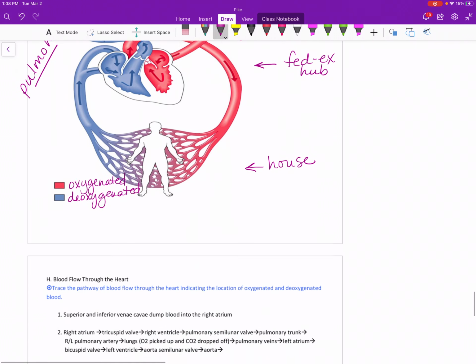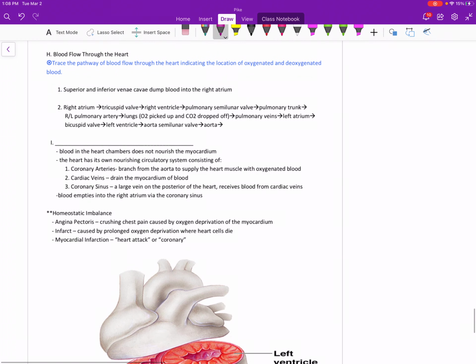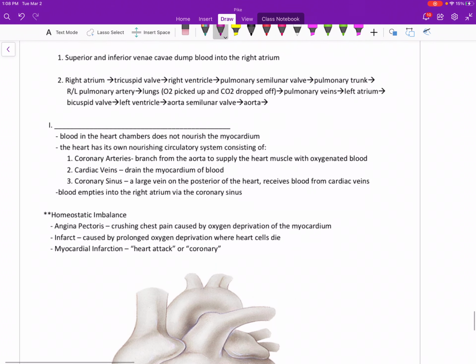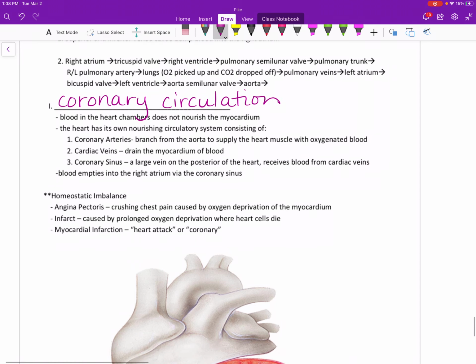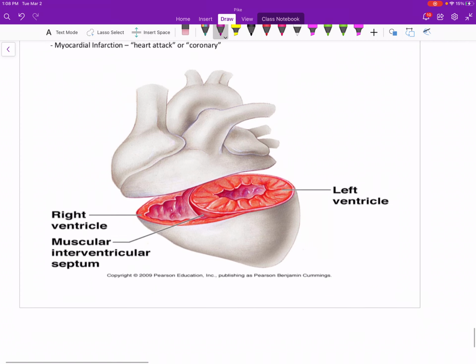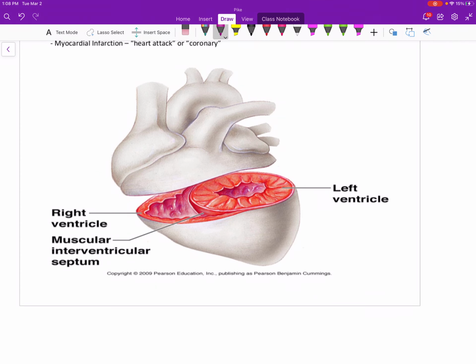Okay, and so let's look at blood flow. All right, we're going to do what's number 1 and number 2 right here, but I do want to mention that you also have a special kind of circulation called coronary circulation, and that is a special circulation just for the heart. Since the heart carries blood, it doesn't mean it gets any oxygen from that blood. That blood has to leave the heart, come back around the outside of the heart, and supply it. Okay? So that the heart has its own circulation. It's called coronary.